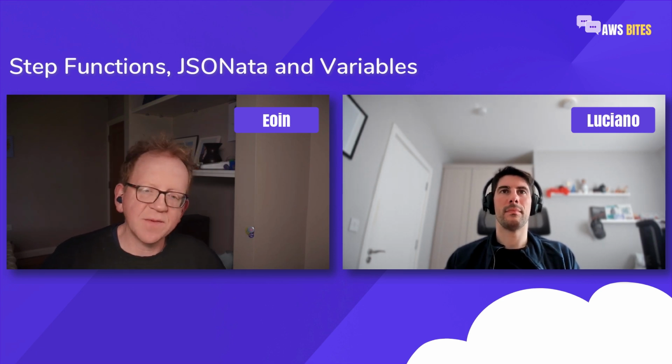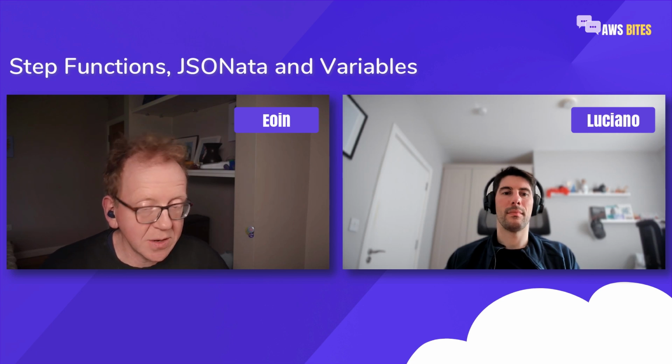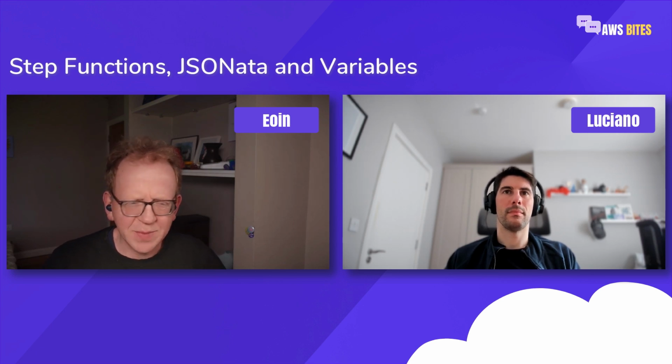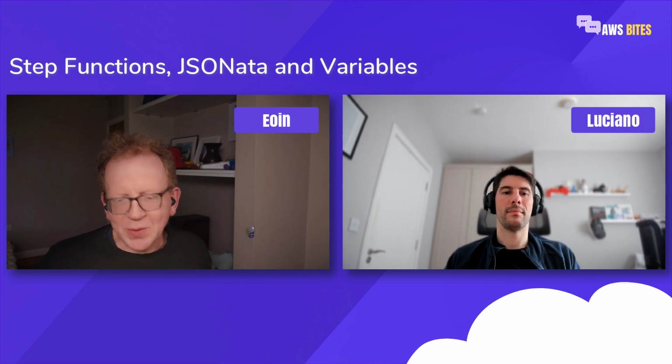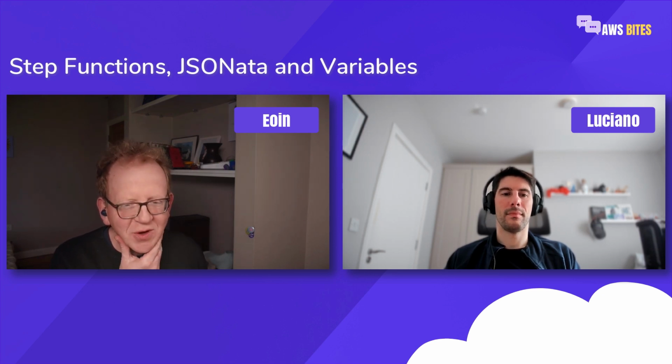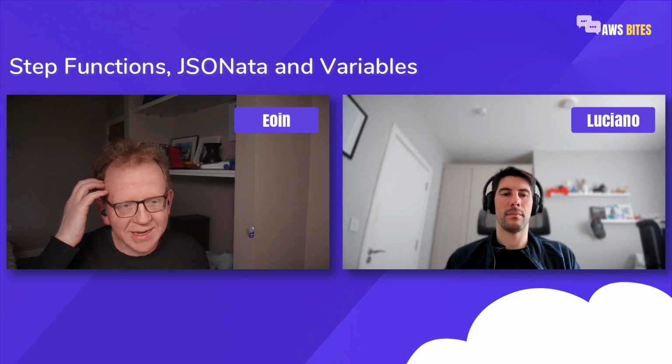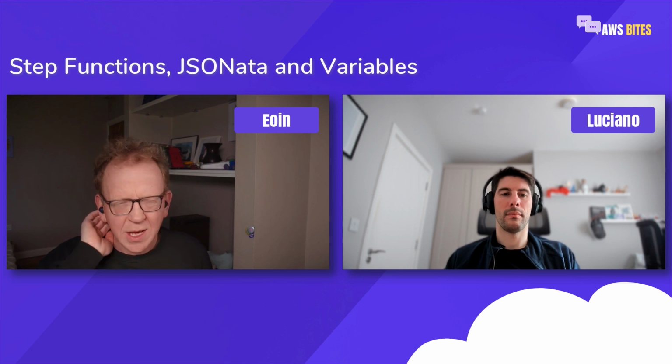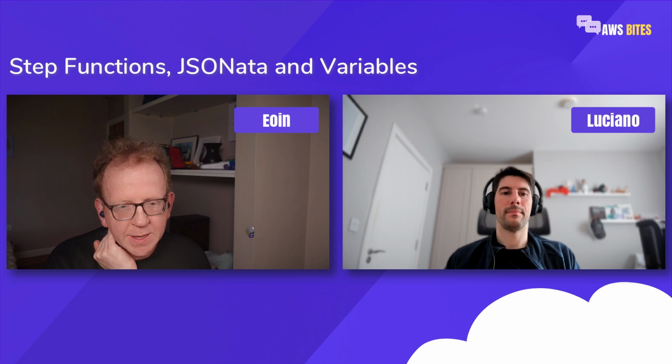Now you assign those variables using either JSONata or JSON path. I think you're going to see them being used with JSONata a lot more, to be honest. But when you combine this feature with JSONata, now you have a really big step forward in what you can do with the capability of step functions. We have been using it in real projects, and we were able to remove a lot of Lambda functions that just did data transformation only and reduce the complexity and even the cost of step functions overall, if you consider the cost of invoking Lambda functions and waiting for them.